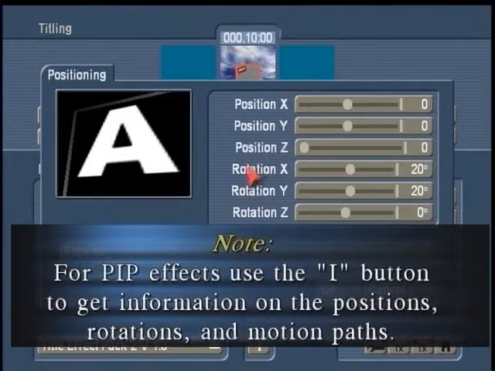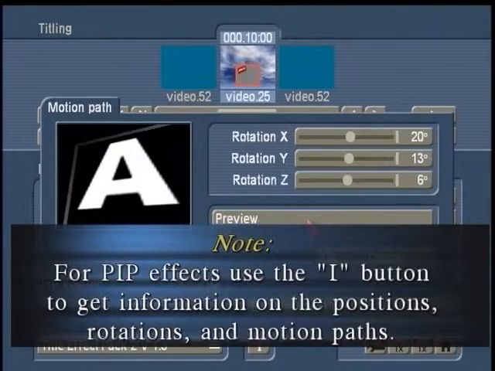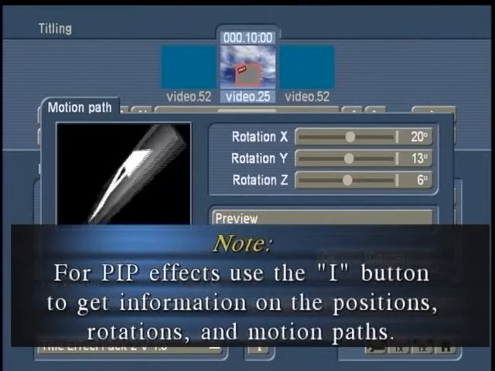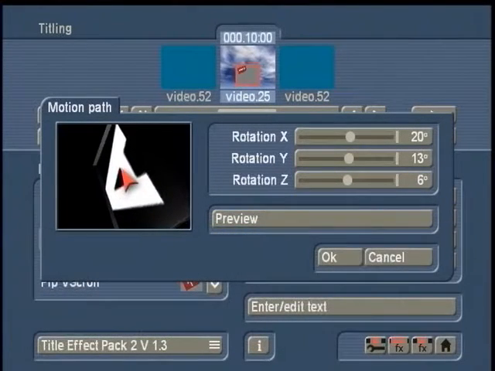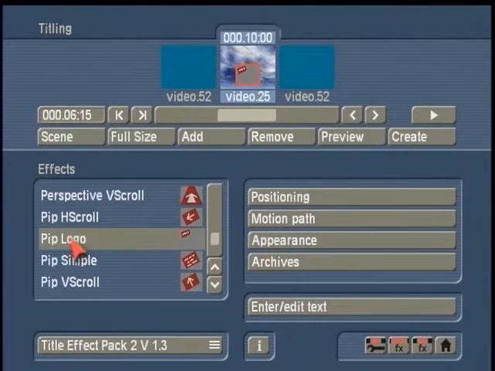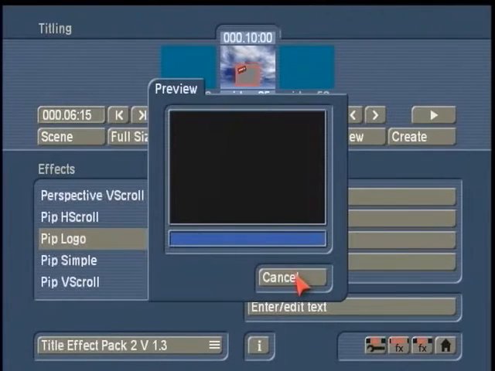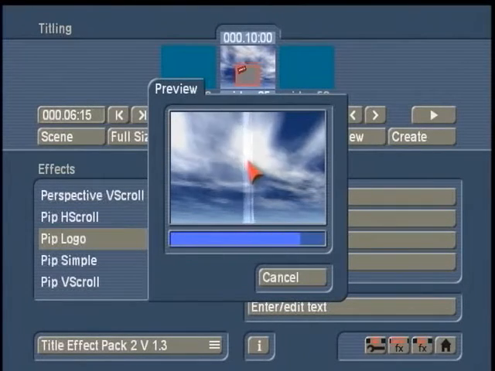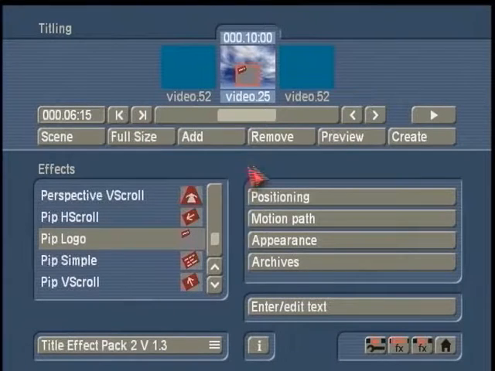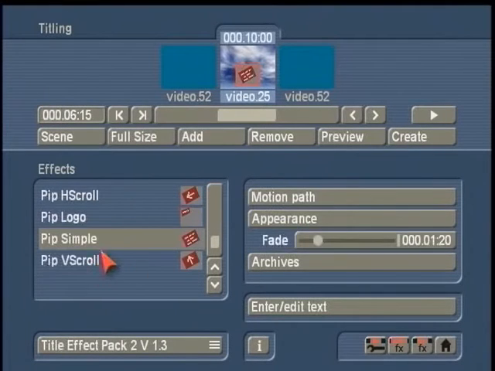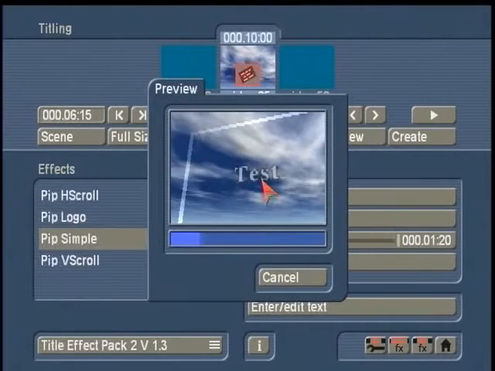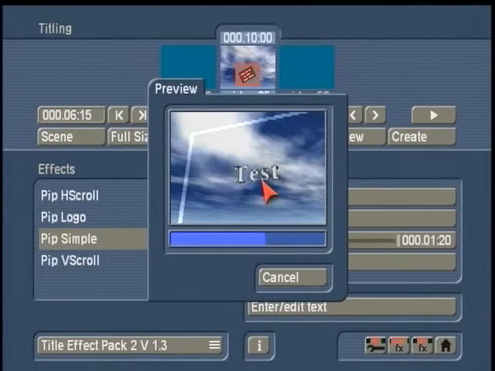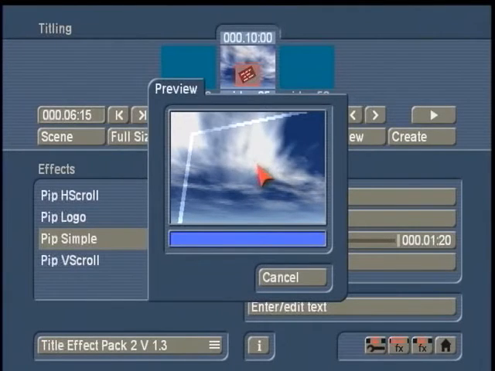You see you have a position and a rotation that we're working with, as well as a motion path. So now it's going to be angled on a path that it's going to be working on, as well as the normal axis of X, Y, and Z. So when I hit preview here, we can see that this is all tilting on this particular axis, and the title is also here on this particular plane. So you have a lot of controls that you can do here, manipulating the positioning and the motion path. PIP Simple is the very basic one. This basically just makes your title stay on or off the screen with the fade on or off that you can have tilted on one of the 3 dimensions.